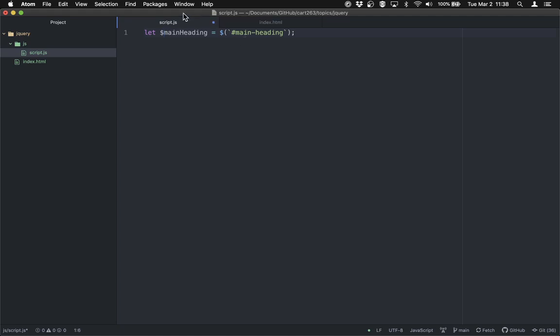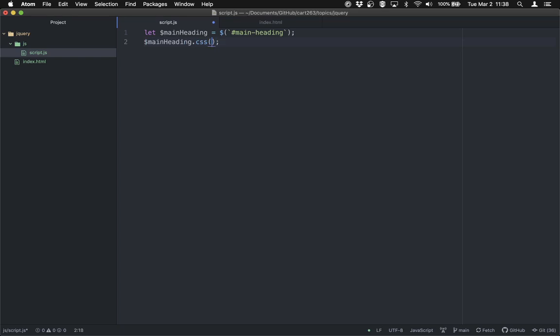That way you know that this is the jQuery representation of the main heading, right? It just makes things a little bit clearer. So that's selection. We've selected the main heading element with this nice, brief notation, and then we can do something to it. jQuery provides a ton of methods on these objects that are returned. So mainHeading is a jQuery object, and it has lots of methods, and one of those methods is called CSS. So I'm going to use that to set the CSS of the main heading.